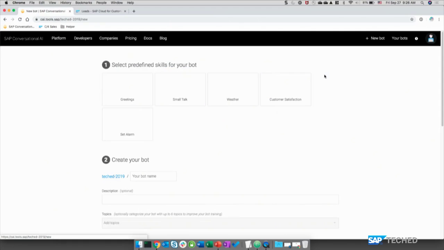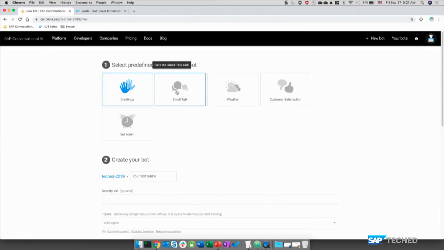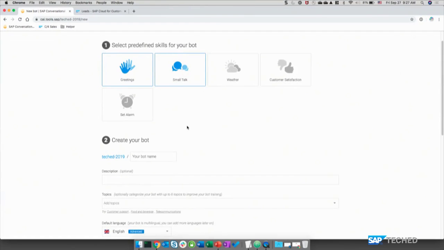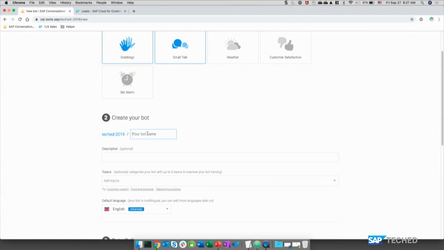So for that, I'm going to select New Bot, and we see that we can already bootstrap the bot with predefined skills that the bot can have. So it would be very sad if the bot couldn't even answer to hi. Many users just start with saying hi to the bot. And if it would then say, yeah, sorry, I don't understand, that's obviously bad. So we have built predefined skills into this that help you quickly get started with this.